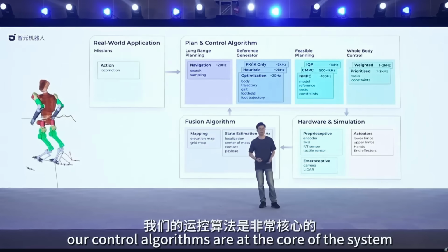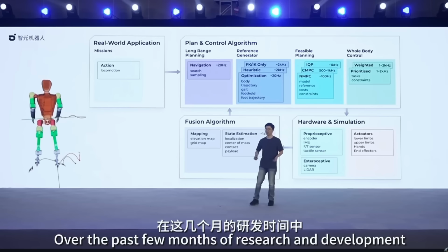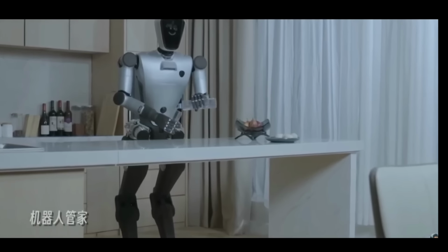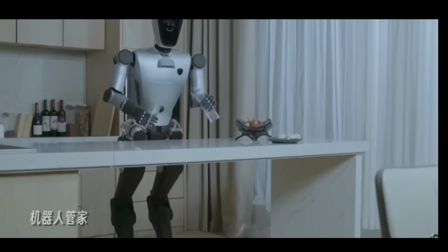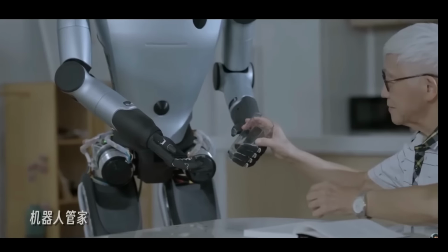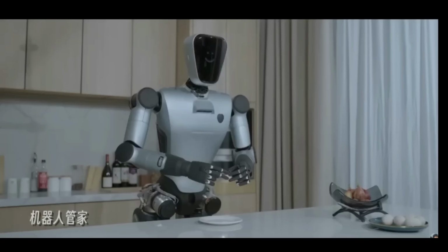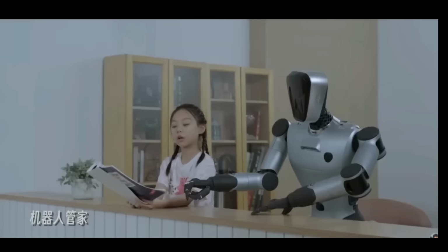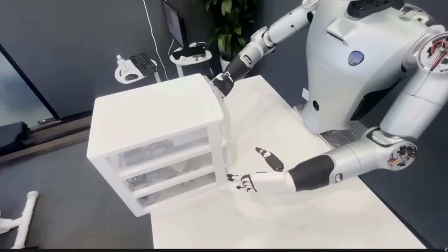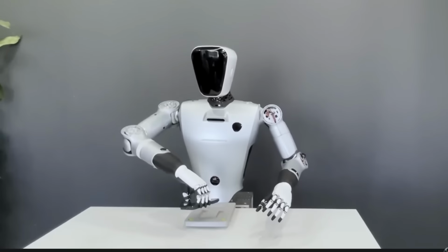Another interesting feature is that it has a reverse knee, kind of like an ostrich. This makes it super fast, and I assume it allows it to jump really easily. Plus, it has a built-in liquid cooling system so that it can operate for long periods of time with a single charge. Other than that, that's pretty much all we know about the RAISE-A1 for now. As with many of these other robot companies, they've only released a few demo videos of the robot, but this is not deployed commercially yet. They plan to deploy this in factories, warehouses, research labs, care centers, and even regular households. But right now, they're still in the development and testing phase.